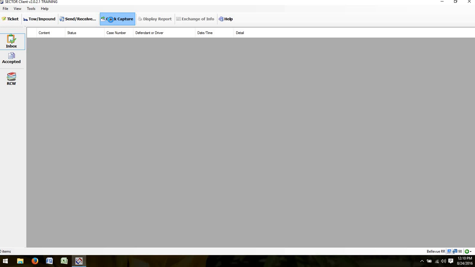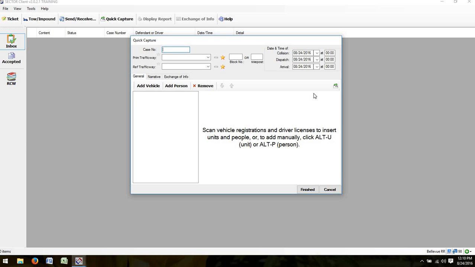So when I hit quick capture, this is what I get. Now, we are going to do a kind of complex collision throughout the next couple videos. This is going to be a vehicle versus bicyclist, causing the bicyclist to bounce into a parked car with a witness on the side. The reason I'm going to do that is so I can show you all the different roles within the collision environment. Obviously, when you get to the scene of a collision, nothing changes. Get the road clear, render aid, make the scene safe, and so forth. Before you come back and hit quick capture, you want to have everybody's driver's license, registration card, insurance card, and phone number in hand. If you can get all those in hand, it'll be much quicker scanning everything into here.